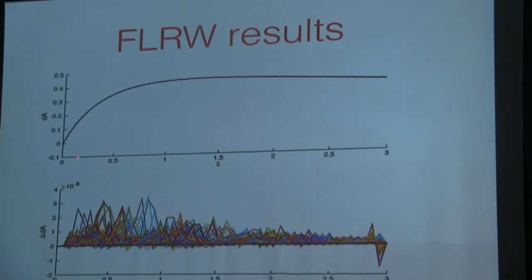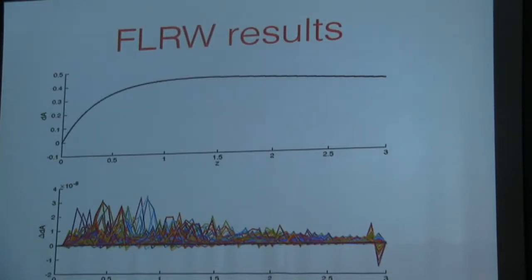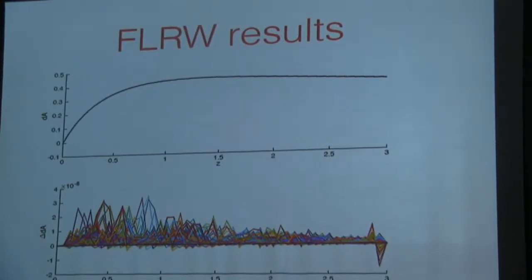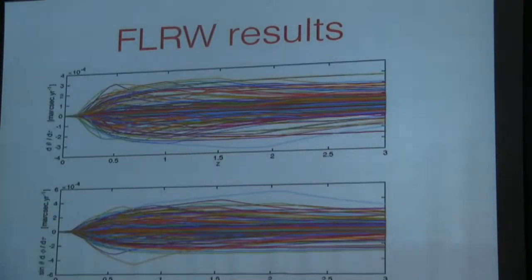So there's 200 light rays, and they all lie on top here, which is great. And this is the error between a known analytic solution and each of our light rays. So it scales really nicely with the integrated tolerance, so this has got some indication that it's converging to the correct result. And here's what we get for the flow across the sky.